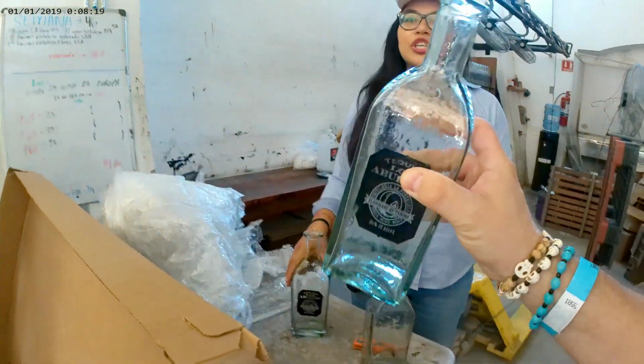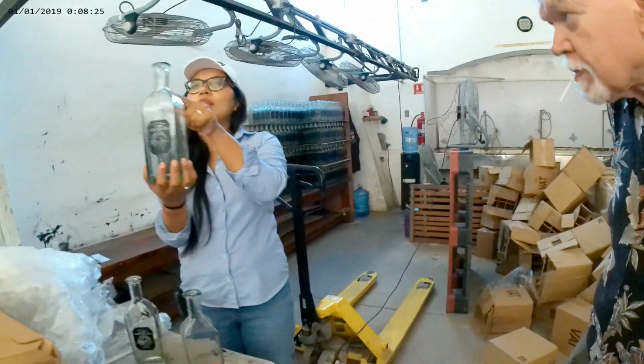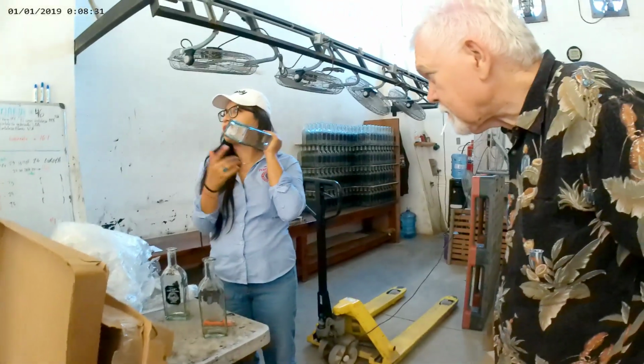If you have a sharp eye, you can actually see it right as soon as you see the bottle, like the neck. It's not all even. Rims sometimes are all uneven. Thickness, you also see differences, and of course, the easy way, the bottom part.